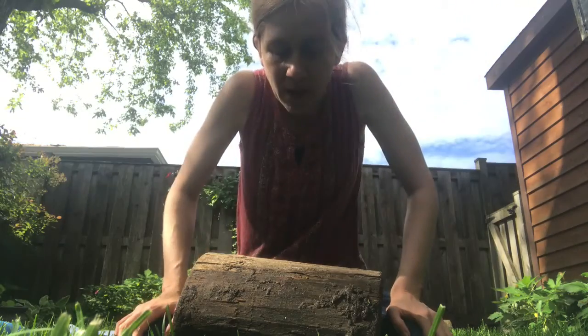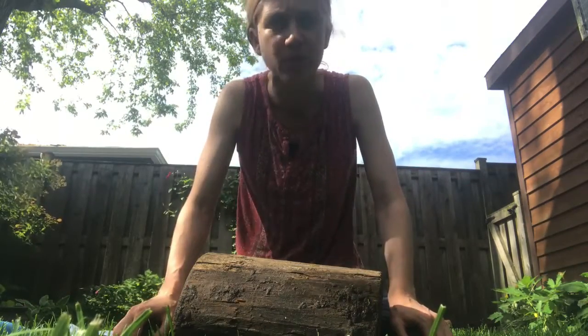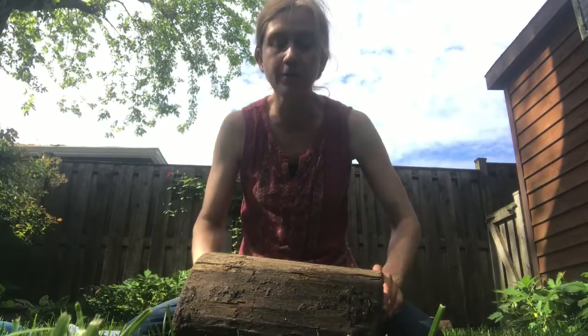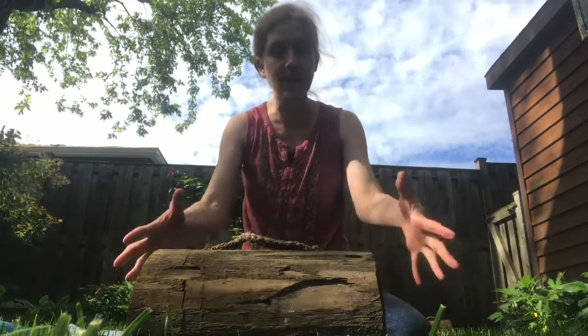And I don't get startled and accidentally squish a friend. Next, I am careful to just observe what's going on under the log. I don't want to dig it up or pull everybody out — I just want to see what they're doing in their home and be respectful of that. Finally, when I'm finished, I am careful to roll the log back into place, and this helps keep their habitat the same and nice and safe.